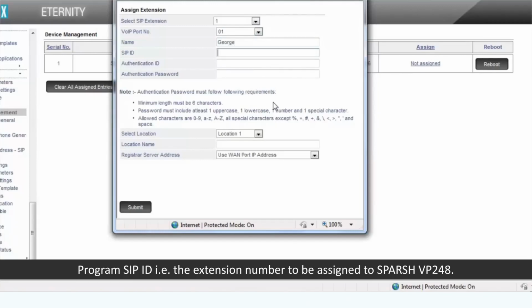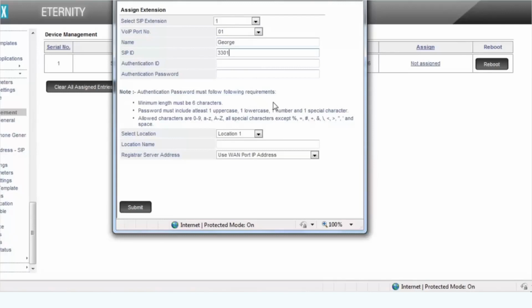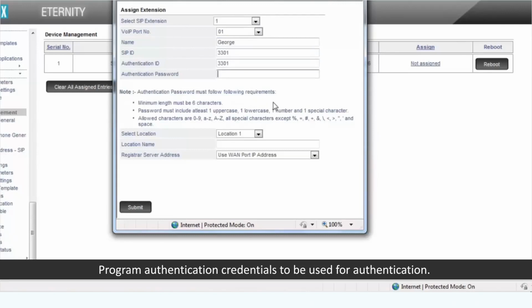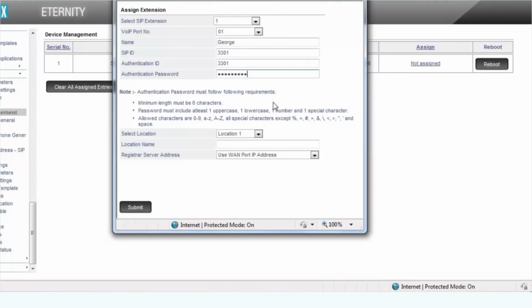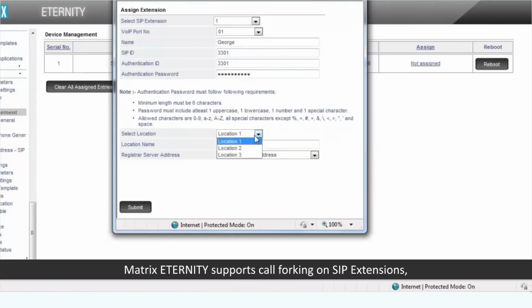Program SIP ID, that is, the extension number, to be assigned to SPARSH VP248. Program authentication credentials to be used for authentication. Matrix Eternity supports call forking on SIP extensions, which allows you to register 3 devices on the same account.